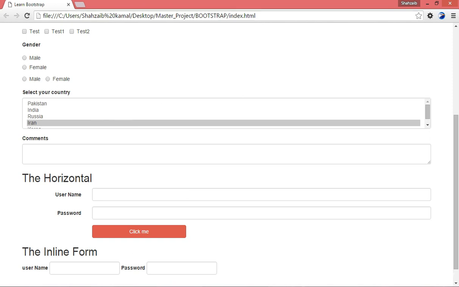But I think we should apply the other things of the input in the next class, because I'm going to teach you about validation. Basically Bootstrap does not validate the form but gives us the beauty if we validate the form using any other way, so we can get the beautiful form in the validated way too.